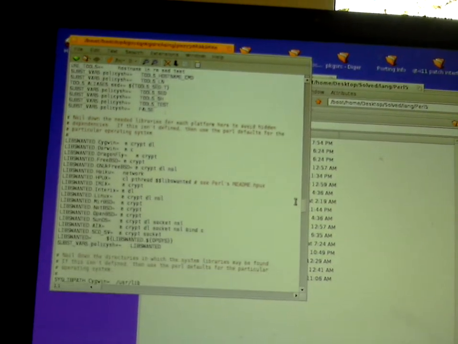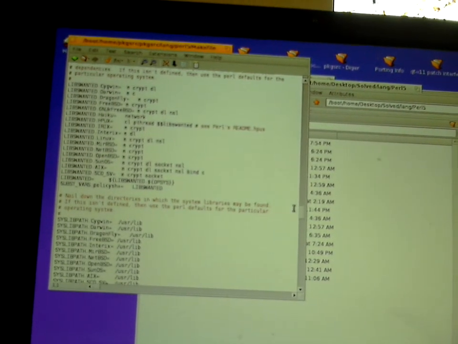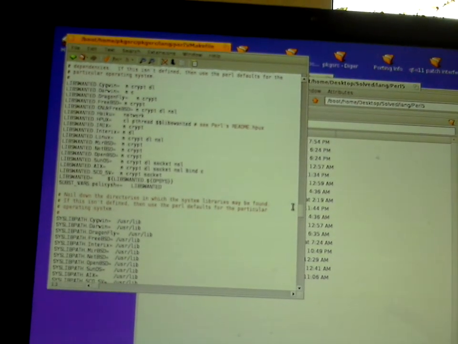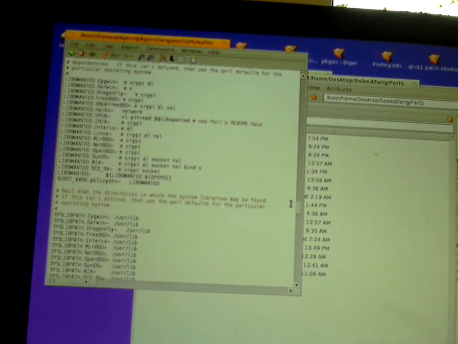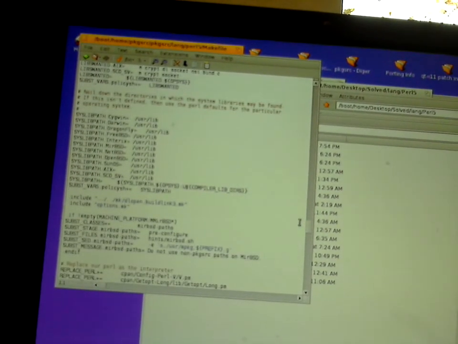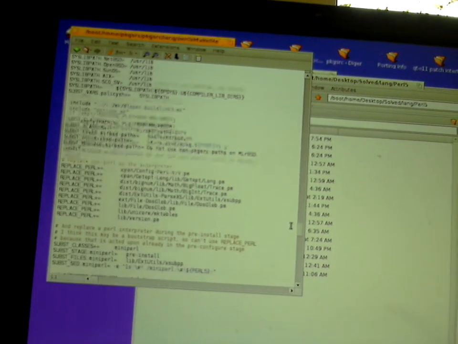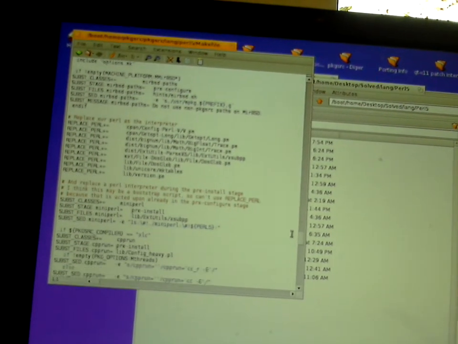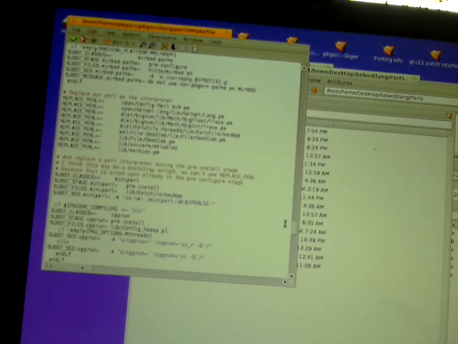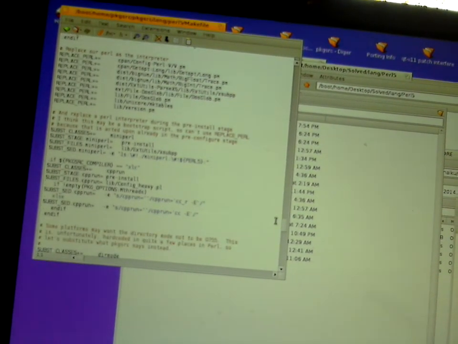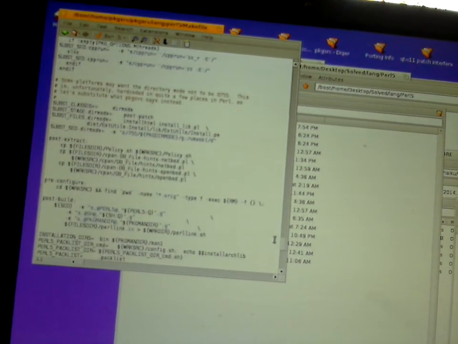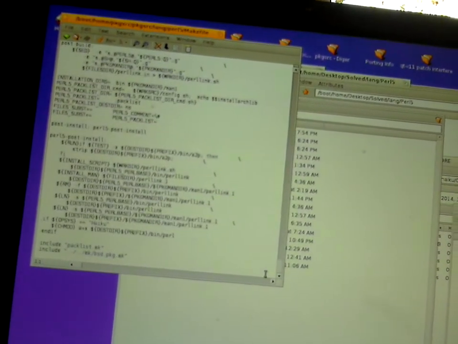Probably not going to mess with that. Here's use tools. Here's the libraries wanted. There's haiku network. That's good. And this would probably take me a very, very long time.